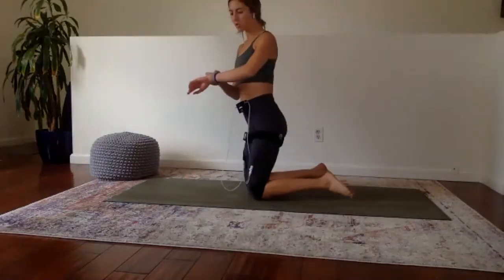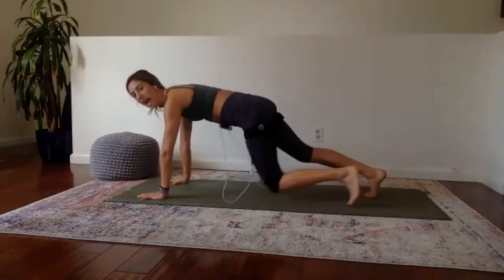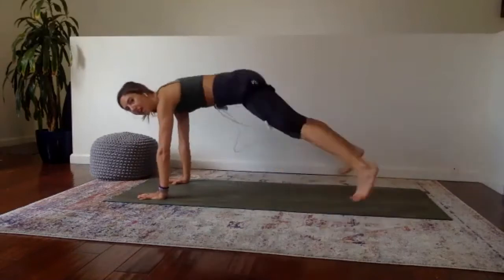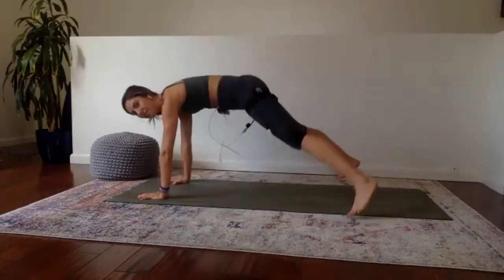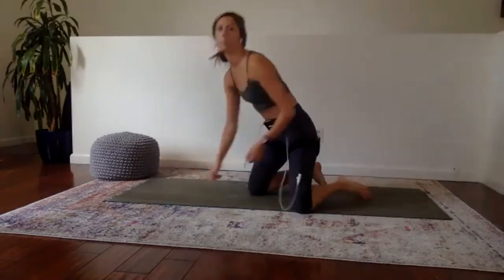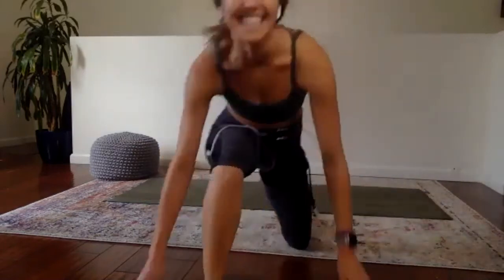So, 2 30-second sets. First one, we're really gonna get our heart rate going and go. Plank jack, frog jump. Plank jack, frog jump. Option to step, up, and up. Yes. Nice, Brandon. Whoever's on here, the iPhone is flying.